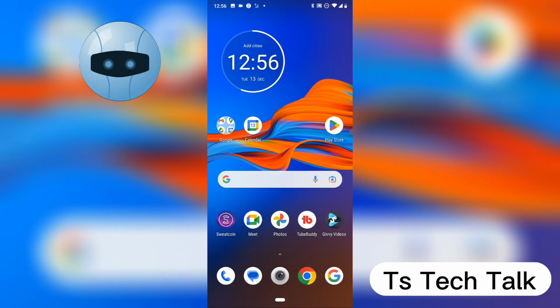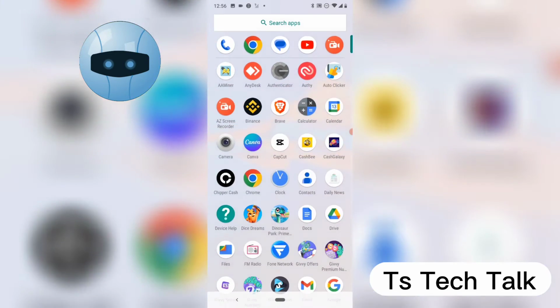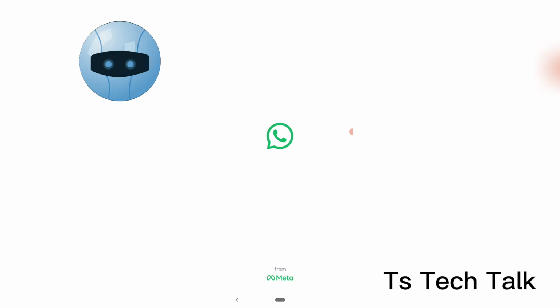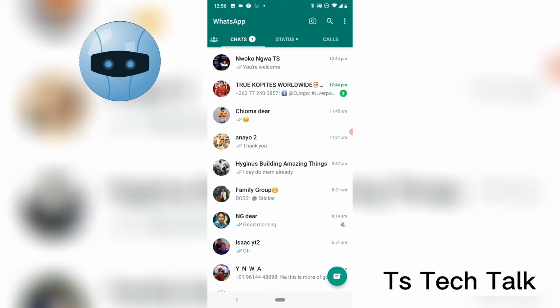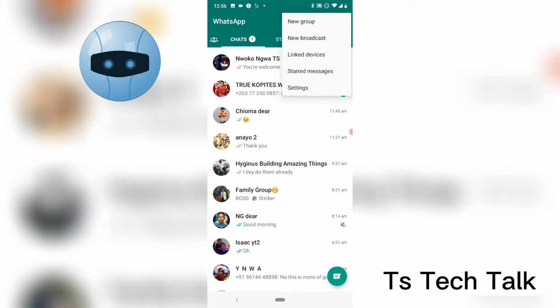So on today's video, I'm going to show you guys how to create an avatar on your WhatsApp and also how to make use of the avatars on your WhatsApp. Now, the first thing I need to do is to go ahead and open the WhatsApp application. And once you have it open, go ahead and navigate to the settings section. To locate the settings, click on the three-dotted icon on the top right-hand area and then click on settings.